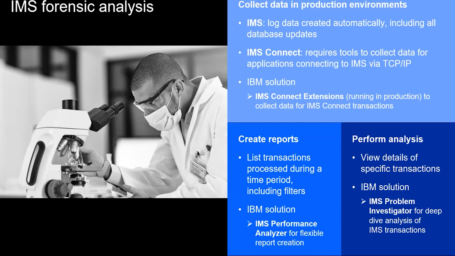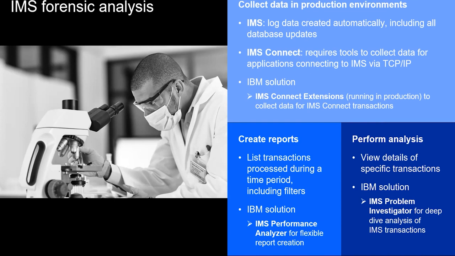So when we talk about forensic analysis, the most important thing is we have to collect the data in the production environment, right? If we're not collecting the data in the production environment that we need for forensic analysis, then it's not being copied to the safeguarded copies, and it's not being copied to the recovery volumes, and I don't have access to the data. So most importantly, we need to make sure we're collecting the data to do the forensic analysis while we're running in production at all times. So with IMS, the simple thing, of course, is the log data, and that's done for you automatically, right? So you don't need to worry about that.